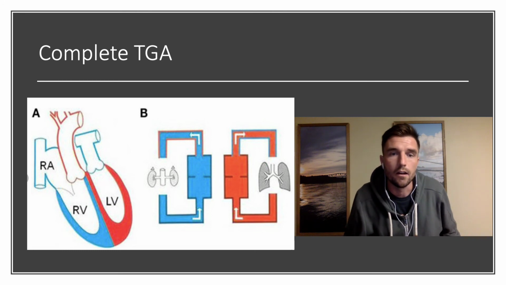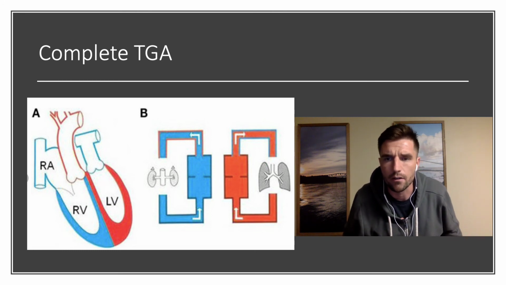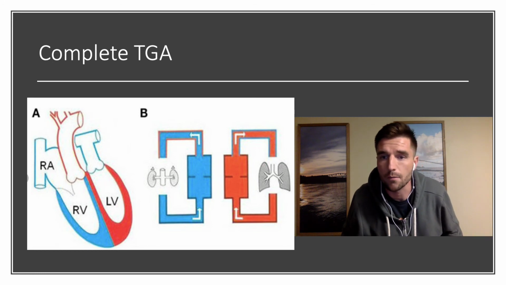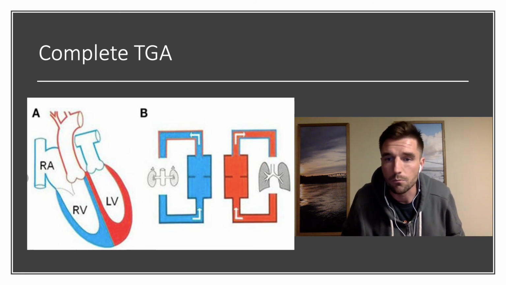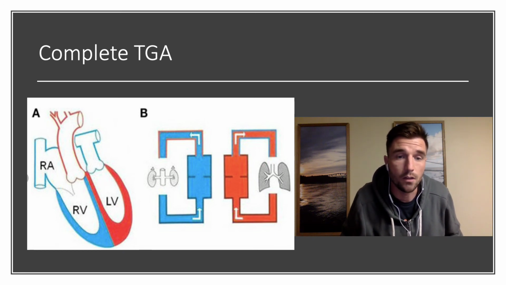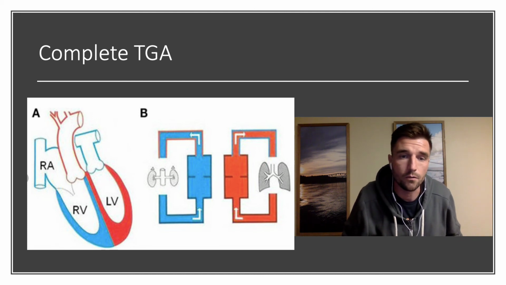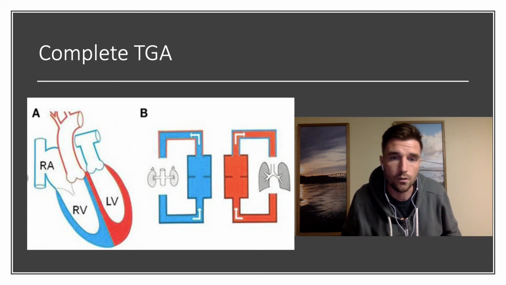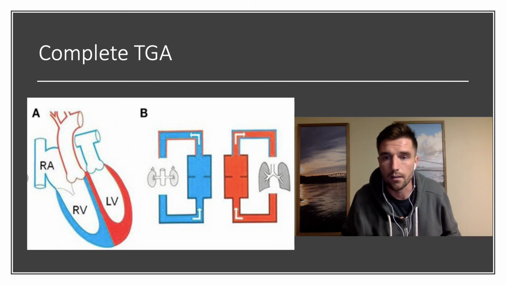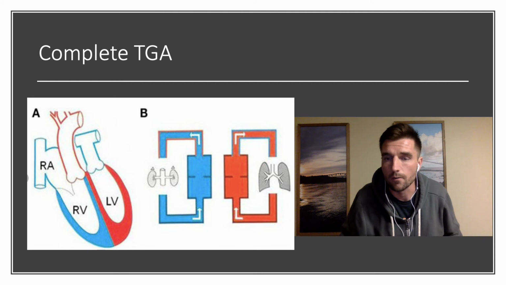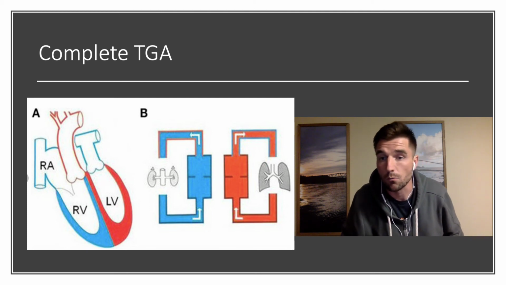Anytime I think about transposition, I find it to be a pretty confusing lesion because everything's kind of backwards. I have to just trace the pathway of blood flow. So let's do that together briefly. Venous blood, deoxygenated blood returning from the venous system, will enter into the right atrium like normal, right atrium to RV, and then RV pumping out to the aorta. And so this deoxygenated blood is pumping out to the body and then returning to the venous system back to the right side of the heart in an endless loop unless there's somewhere for it to mix.